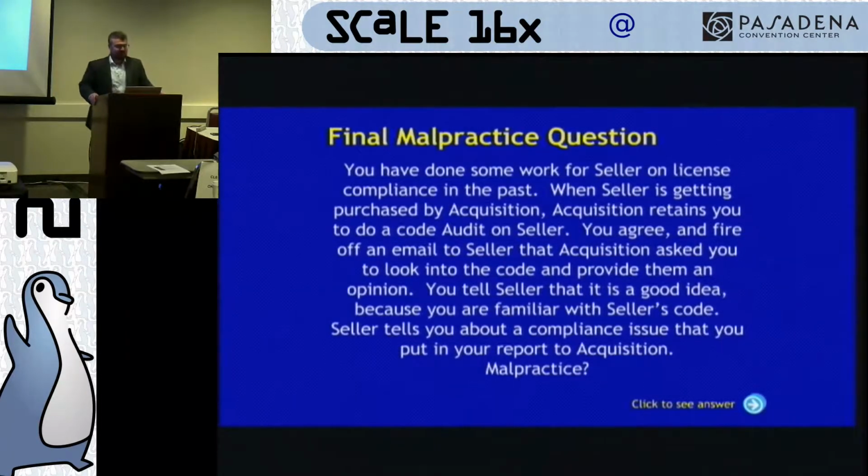You have done some work for a seller on license compliance in the past. When seller is getting purchased, acquisition retains you to do a code audit on seller. You agree and fire off an email to seller that acquisition asks you to look into the code and provide an opinion. You tell seller that's a good idea because you're familiar with seller's code. Seller tells you about a compliance issue that you put in your report to acquisition. Malpractice. You can talk about it amongst yourselves. Take a minute, think about it. There's a lot of parties here, lots going on.